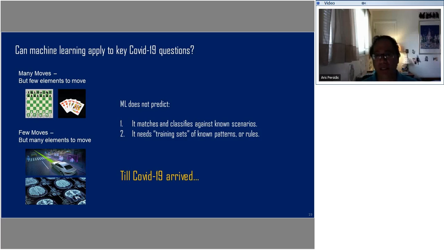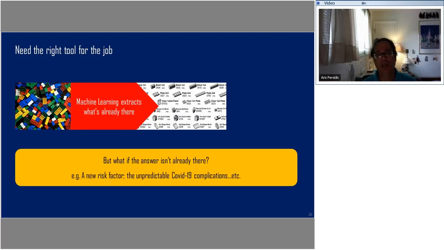All of this is fantastic. We do the same. This applies to what are known as closed questions, where the answer is pre-known. It does not apply to open questions, where you have no idea what the training set would even look like. So all of this was more or less understood, and then COVID-19 arrived and blew up the whole area, right? It was blown up before with things like Alzheimer's, but COVID-19 made it a lot more obvious. So you need the right tool for the job. Here is the way that we think of machine learning. We use this technique as well, but I'll give you some more.